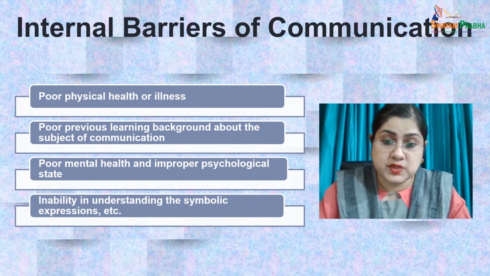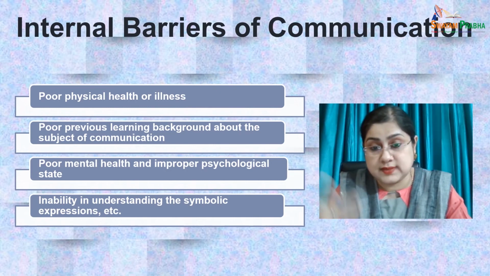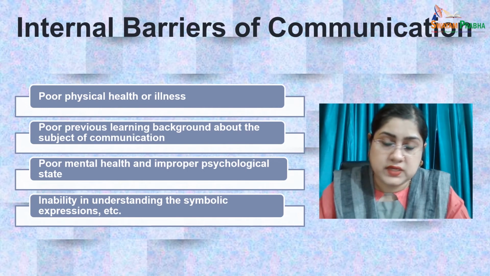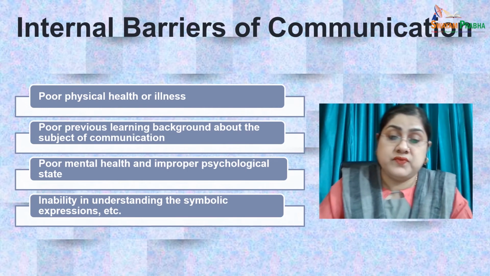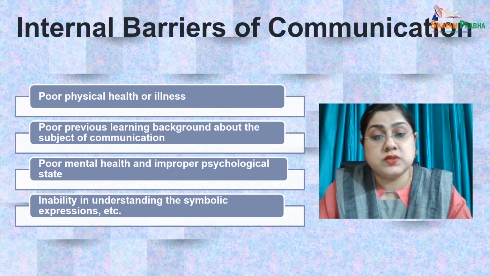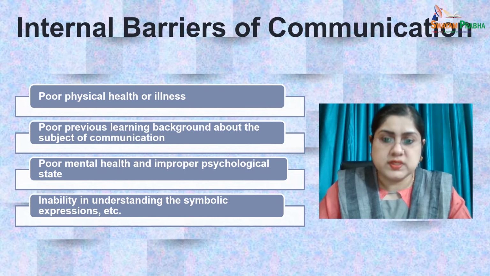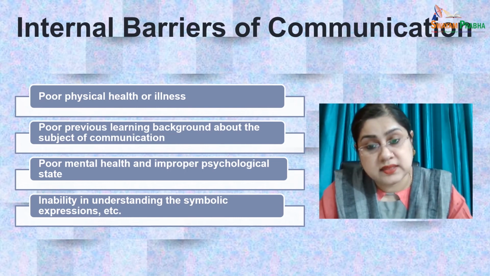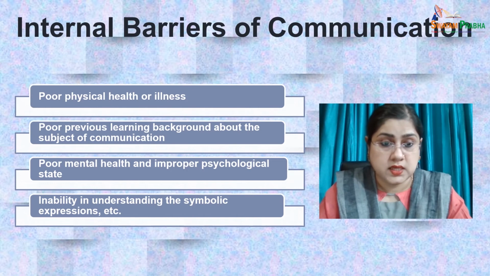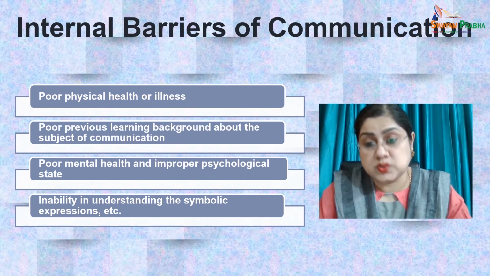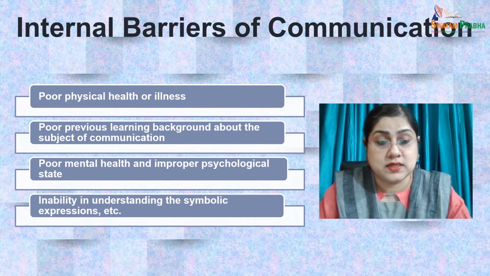If we are communicating a topic, as a teacher we should always be aware of the general understanding of our learners regarding that topic. In case they don't have the general idea, we first have to make them know the general premises, and only then can we go for the complicated things. This is something we have to take care of. If the background check does not happen, then the entire communication is going to fail. So this is the second internal barrier.